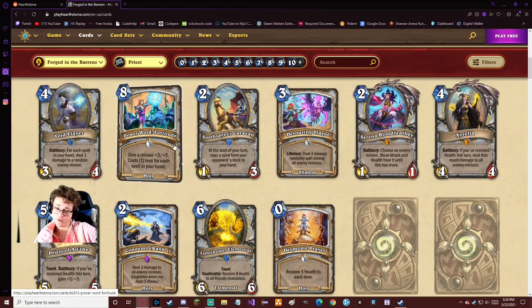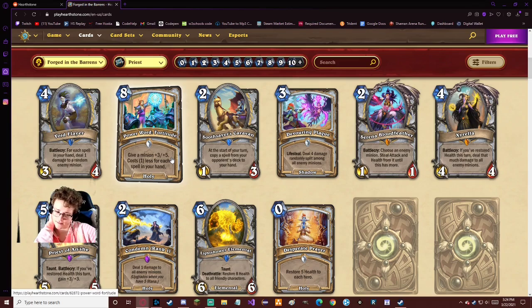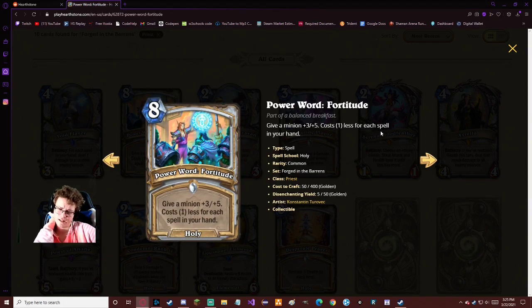Power Word: Fortitude. Give a minion +3/+5. Costs 1 less for each spell in your hand. Again, you want lots of spells, but you also need a minion. So you need to make sure you have a good balance of minions and spells. I guess you can generate lots of spells. I can't directly say this spell is bad or good, but you'd want to get this for 3 mana, to have it take place in your deck and not just be randomly generated. So you need 5 spells in your hand and a minion on the board.